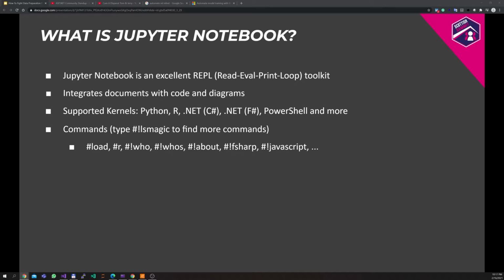Jupyter Notebooks supports commands like interrogating the system for version, loading dependencies and libraries, loading CSX files, C# scripting files, examining the memory for variables and their types, switching the context for various languages. It's polyglot, as I said before.